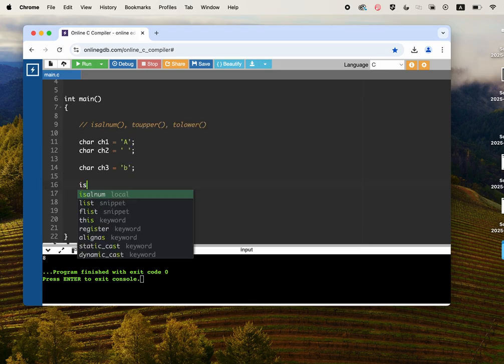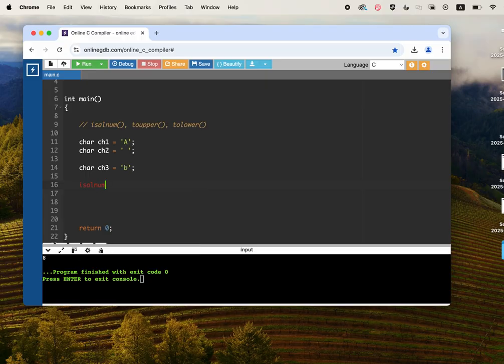If we use isalnum with ch1 or ch2 or ch3, it will check if the argument character is an alphanumeric character or not. So here ch1 and ch3 are alphanumeric characters, so it will return non-zero values, and ch2 is a space, so it will return a 0 value, right?